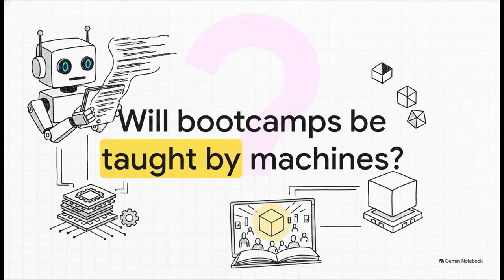To wrap up this explainer, I want to leave you with a bit of a mind bender about where all this structured logic is inevitably taking us. As our tech stack becomes more and more advanced, and our code literally starts learning to write itself through these AI models and heuristics, will the ultimate developer bootcamp eventually be taught by the very machines we built? It is a pretty wild thought to end on, right?